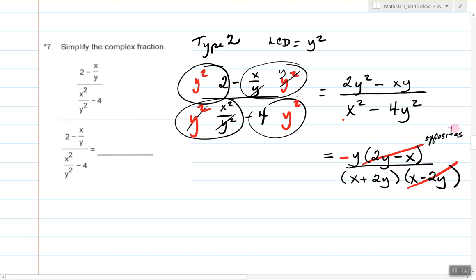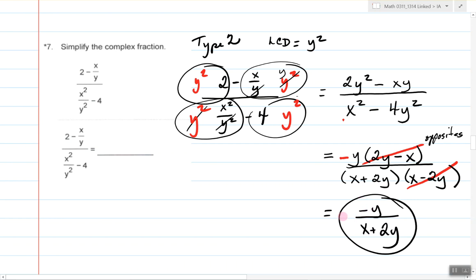Now, just as an aside, if you had x plus y and y plus x, those are not opposites. Those are equal. Those have the same value. But if you have x minus y and y minus x, those are opposites. So you can divide out opposites if you leave a negative 1. That means that you have negative y over x plus 2y. All right, and the negative sign can be there.